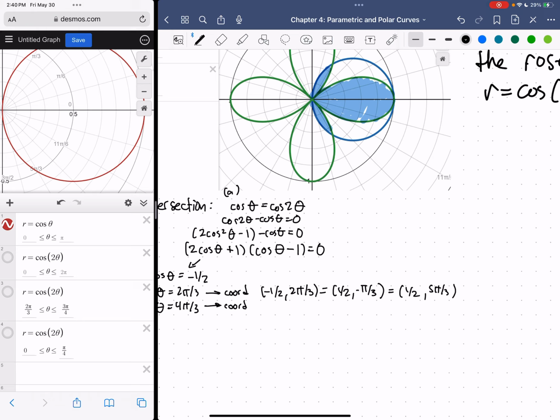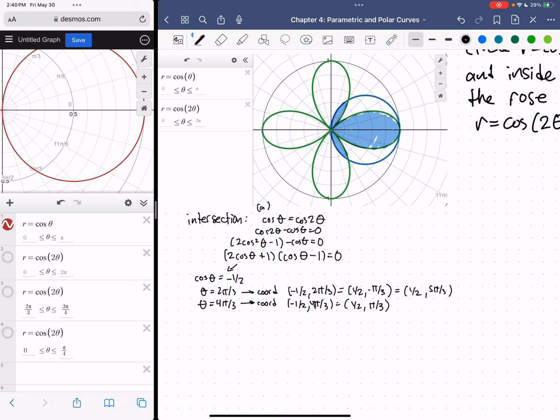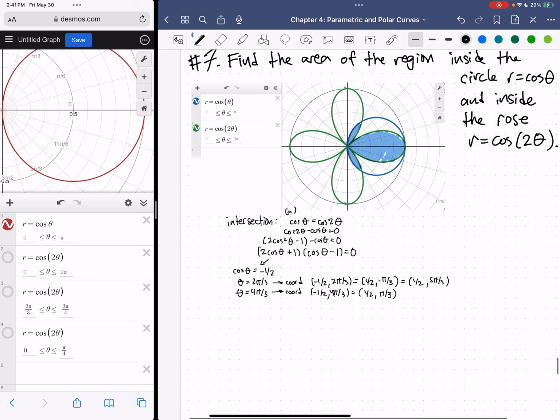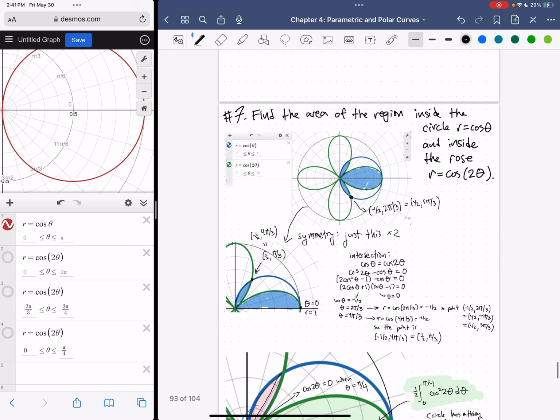And same with this other one. The point negative 1/2, 4 pi over 3 is the same thing as the point 1/2, pi over 3 in terms of where it's located on the plane, but we need to remember that it corresponds to different parts of the curve. And so when it comes to calculating this area, we've got a bunch of different options, and I'm going to do it in a way that might seem kind of counterintuitive, but I think is the easiest to calculate in terms of the angles. So I tried doing it a different way before, but I actually don't think it makes a lot of sense, so I'll erase that.